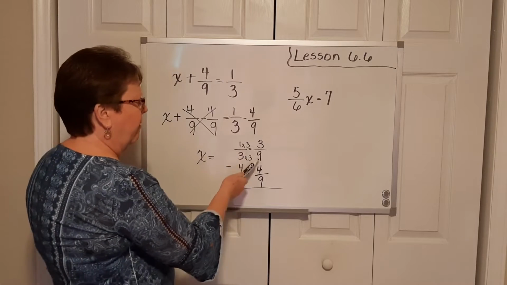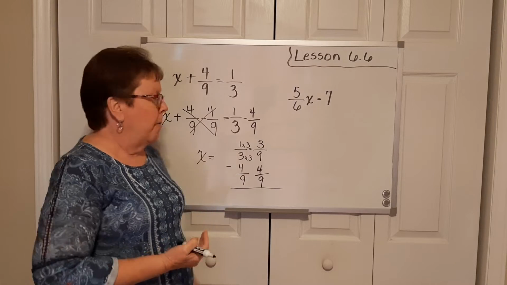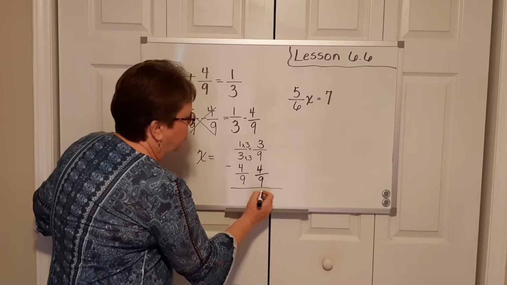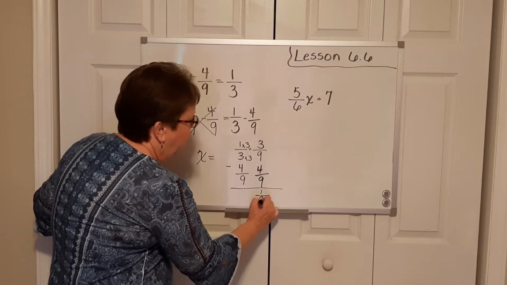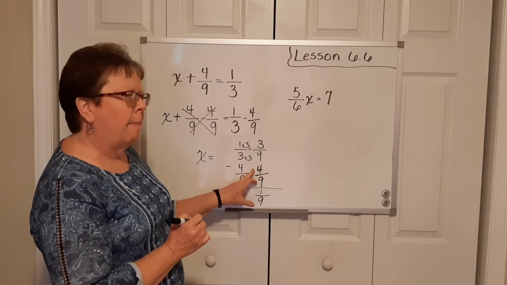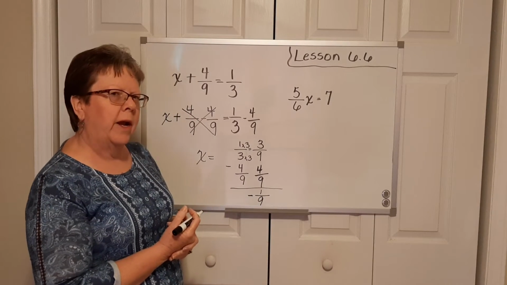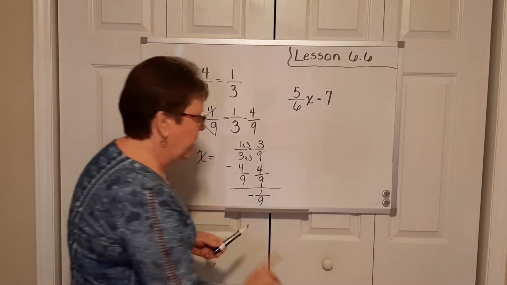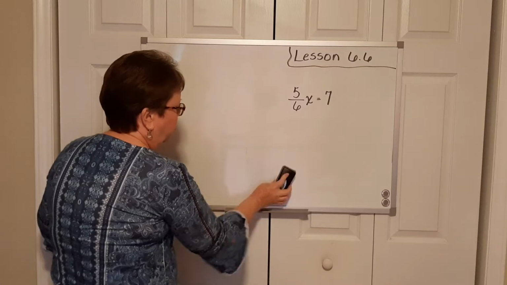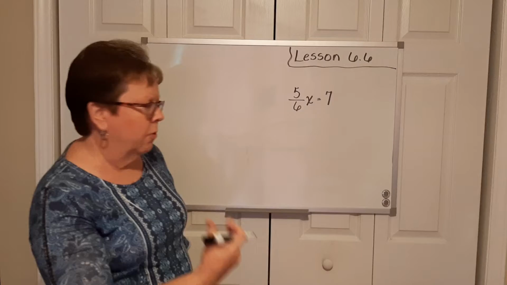You say, well, Miss Thompson, if we have 3/9, we can't take away 4/9. Well, then that means we're going to have a negative answer because there's no whole number to borrow from. So 4 minus 3 would be 1/9. And because it was a positive 3 minus 4, it had to be a negative answer. So a negative 1/9. So that's one example for you, and you may need to watch that over again because I went through it a little quickly.